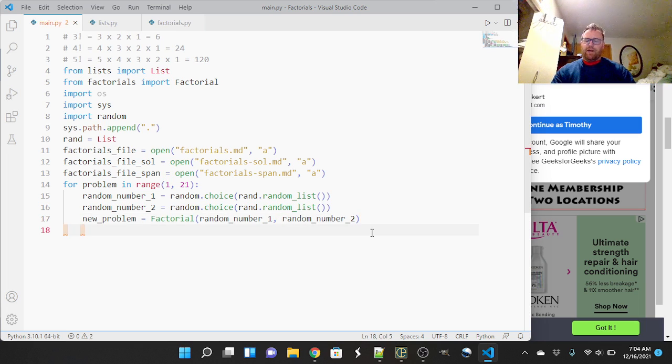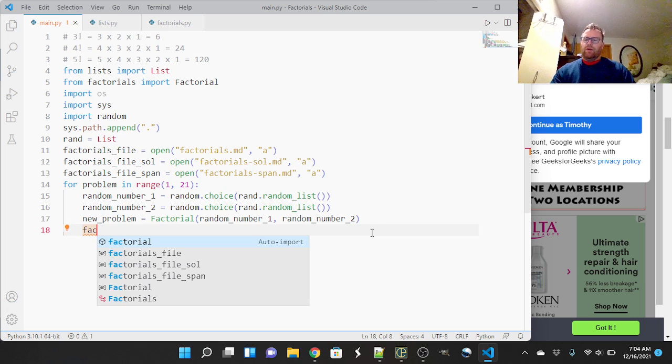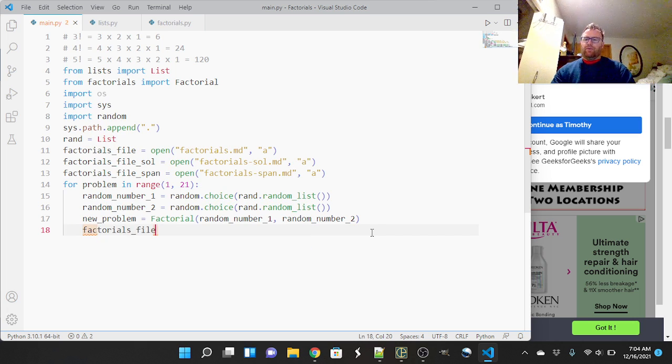And we're going to take our factorials file. We're going to write an F string. We'll start with writing these to markdown. So second level heading, we'll do problem, pass in the problem number, and then escape character, go down to the new line, escape character, go down to the new line.